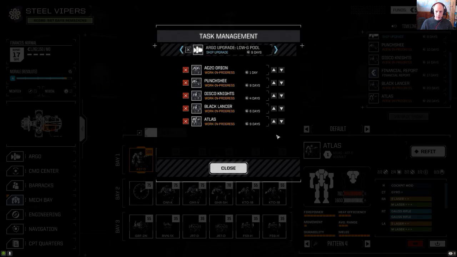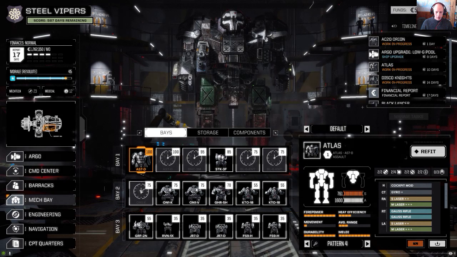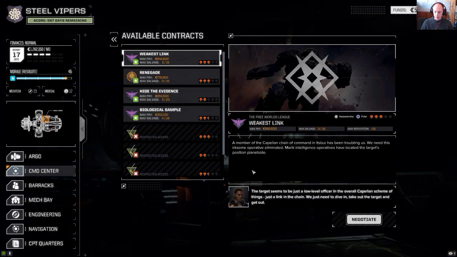What I want to do is swap things around. I think I want that Atlas back. Well, the AC-20 Orion's almost ready. I want the Atlas and then that Black Knight. And probably the Banshee over the Lancer. The Lancer's not bad. Maybe the Banshee's at the bottom of the list. It's not that exciting. But we've got plenty of mechs to run out on contracts with at the moment, and the contracts themselves look pretty easy.